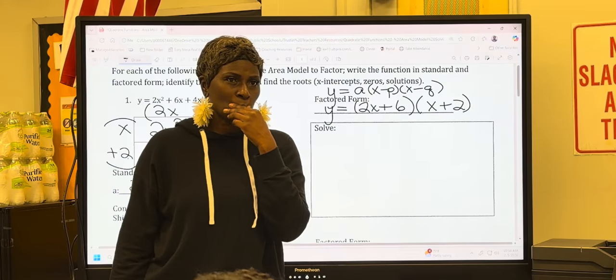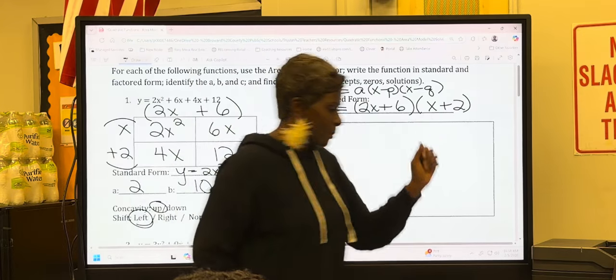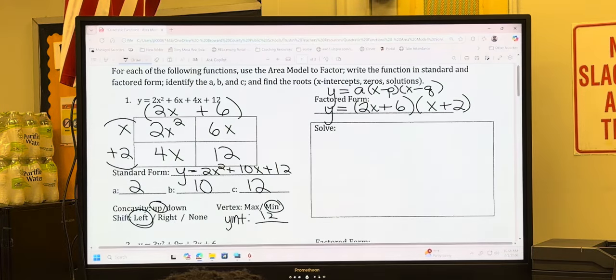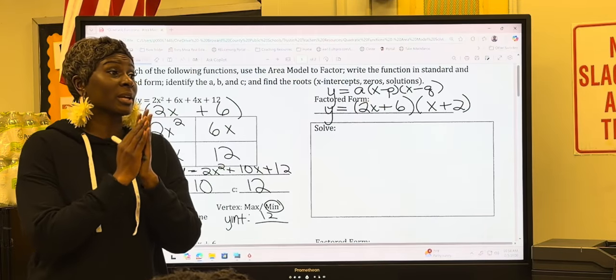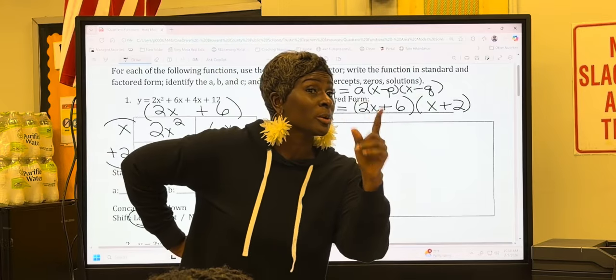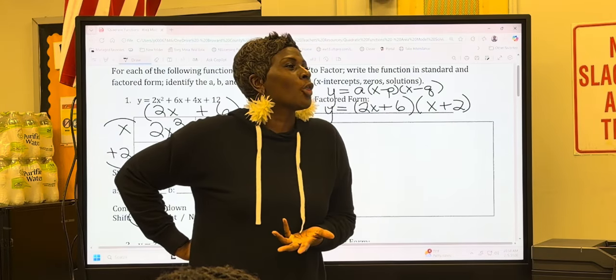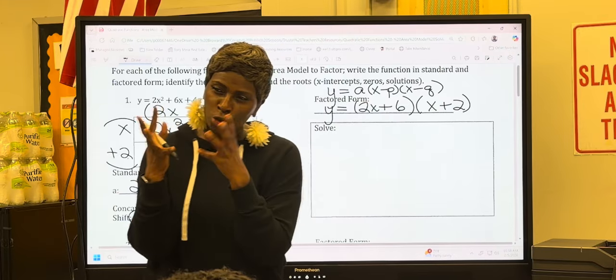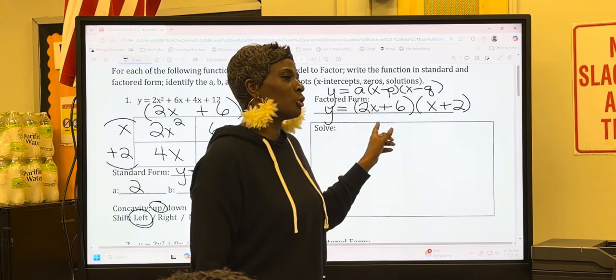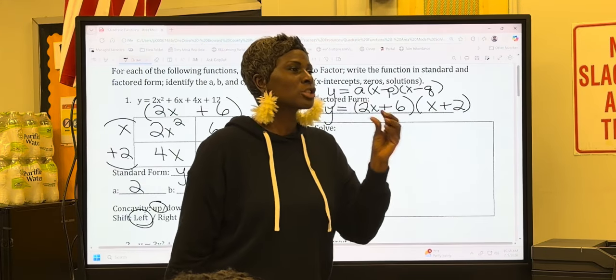Where do you get p and q from? That's our factored form. It's right here. Factored form, p, q. Okay? All right, so let's go back. Watch this. I'm about to factor this completely. When something is factored completely, you're pulling out the greatest common factor. That means they don't have anything else in common. I want you to think: do 2 and 6 have something in common?